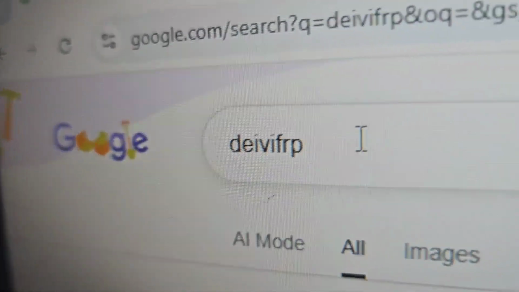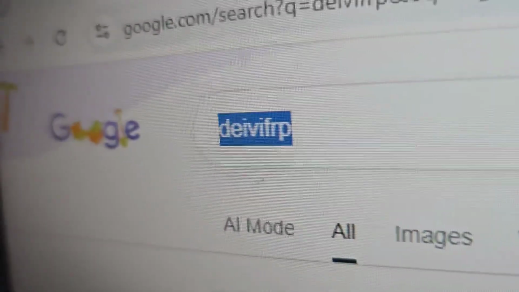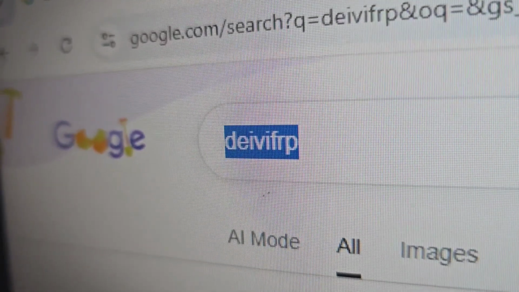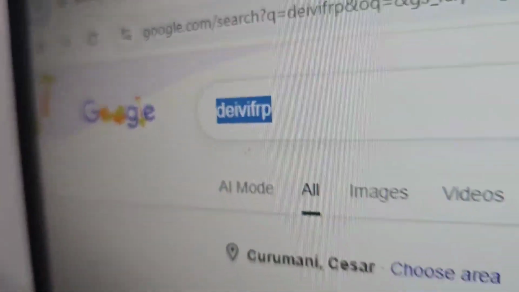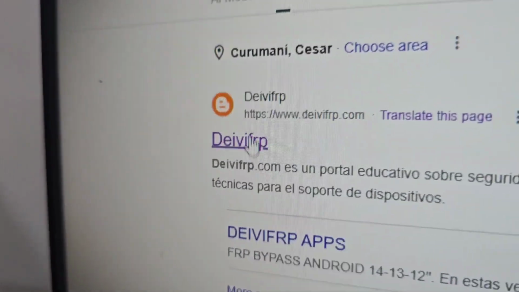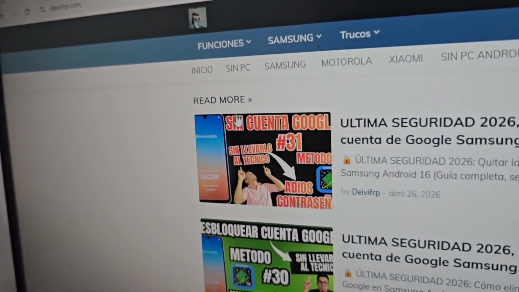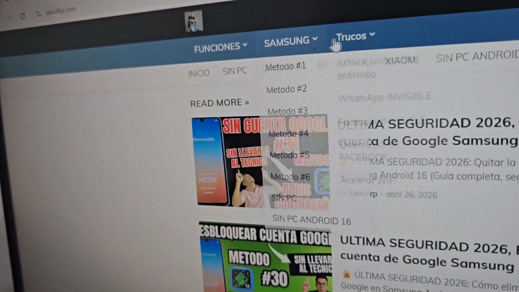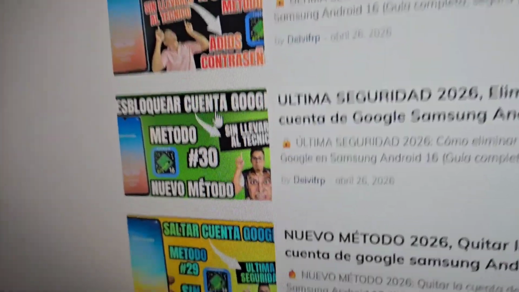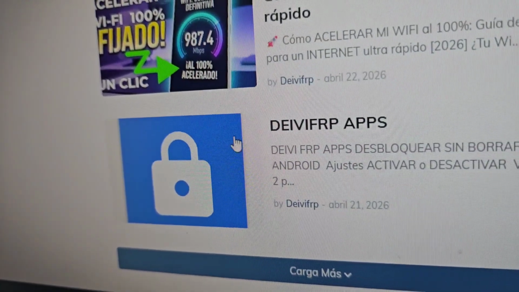Here, we're going to type our website into Google. It will appear here. If you can see, type letter by letter, and it will take you to this option. It might appear here first, or it might appear further down as a second option. You're going to select it here. Selecting here will take you to this section where you'll find many methods. Here, we're going to scroll down. Here we'll find this little padlock.